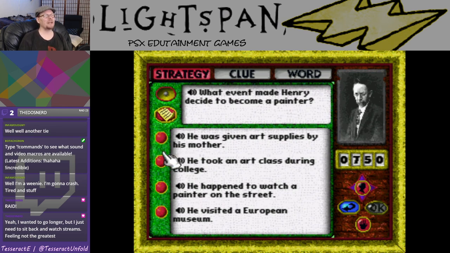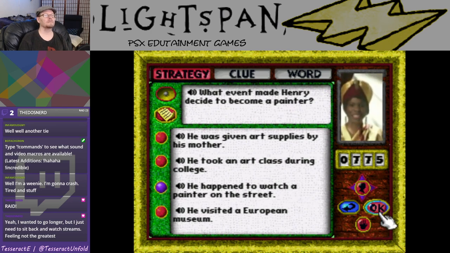What event made Henry decide to become a painter? He watched a painter on the street. Excellent. Keep up the good work.